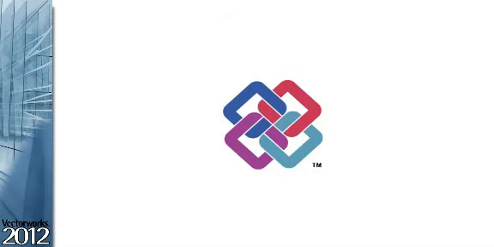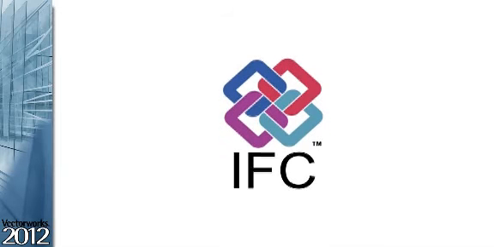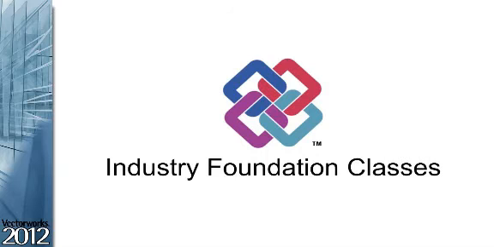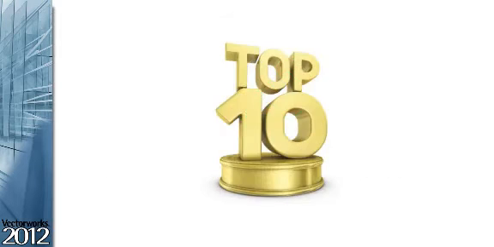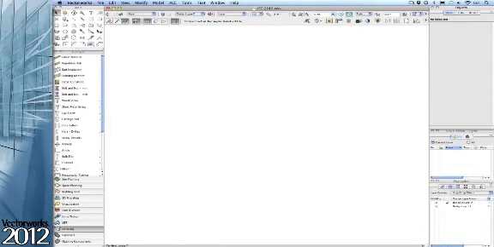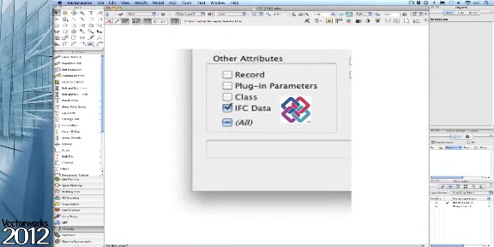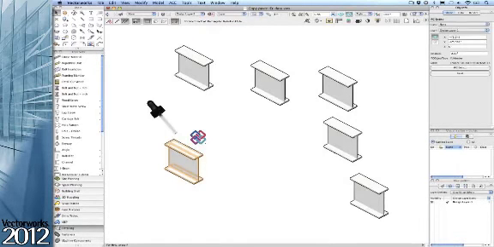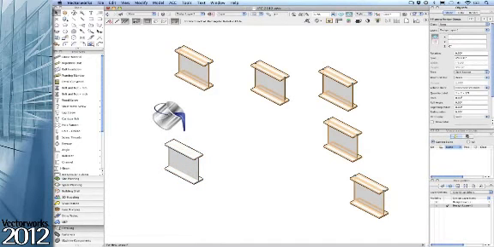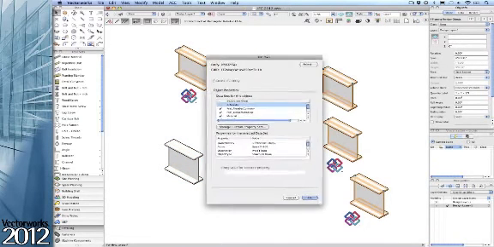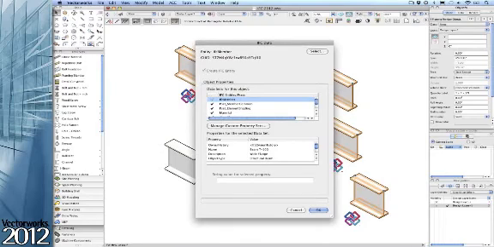And now let's talk about sharing your model data with others. IFC, or Industry Foundation Classes, continues to be the international open standard for BIM collaboration. For many, this will be one of the top 10 features that will effectively keep you in the design loop. Vectorworks has had the ability to transfer data from one object to another for years. Now we bring the power of that great tool, the eyedropper, to the world of IFC. Here's a graphic example. Pick up all that vital IFC data with one simple tool and distribute it to one or many objects just by including them in your selection set.